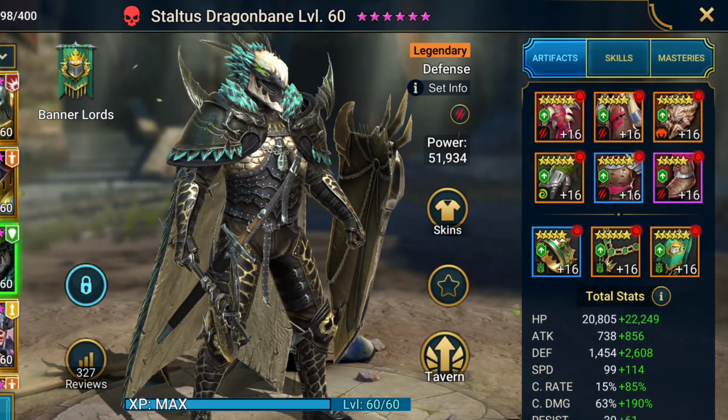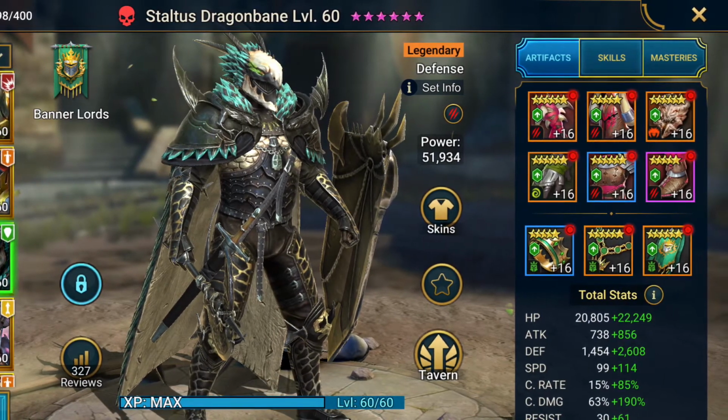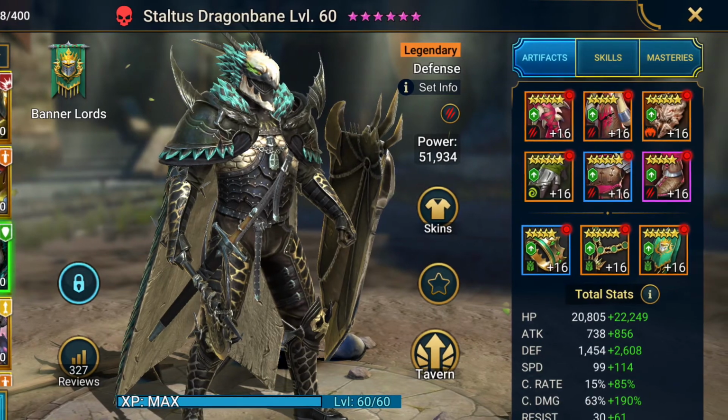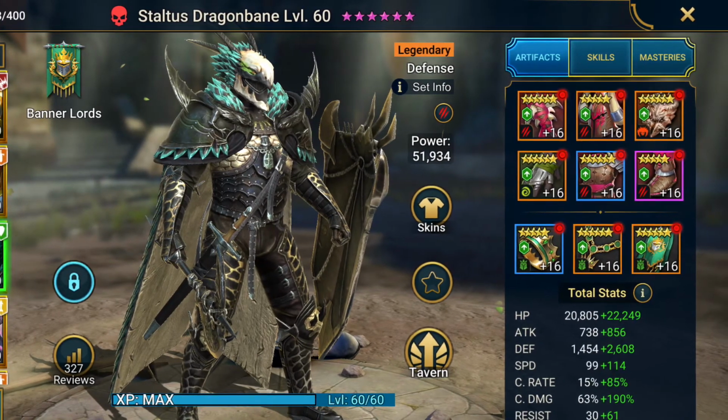So that's going to be the video, guys. Staltus, I think, really is awesome here. And I think that if you guys have the 150 agents saved up, or you don't mind spending a little more to get to those 150, I think he's an awesome champion. I think once he's booked out, he's even better.